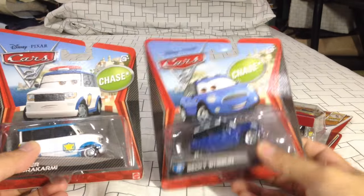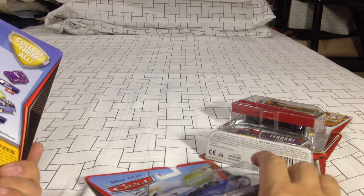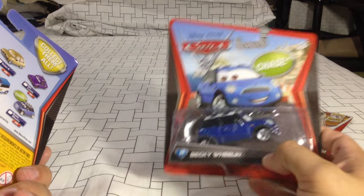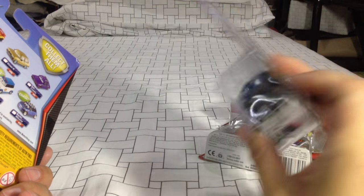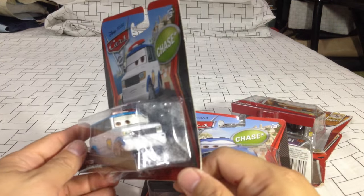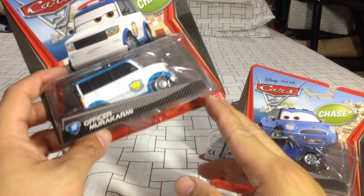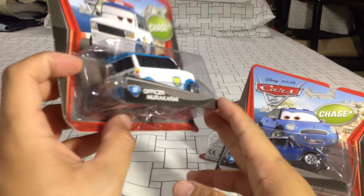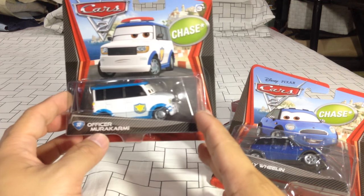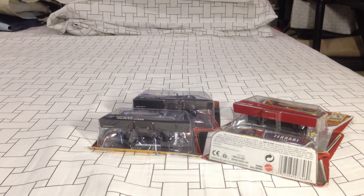More cars — the last two I picked up at the convention, at the toy fair. Chase figures I've never seen before. The Mini — the Morris Mini or Mini Cooper — Becky Whelan. The other Chase was the Radiator Springs. This one was nice. I didn't think they'd do a Scion XB — it's not a Nissan Cube, it's a Scion. Really, really glad to have picked those up at very, very good prices.